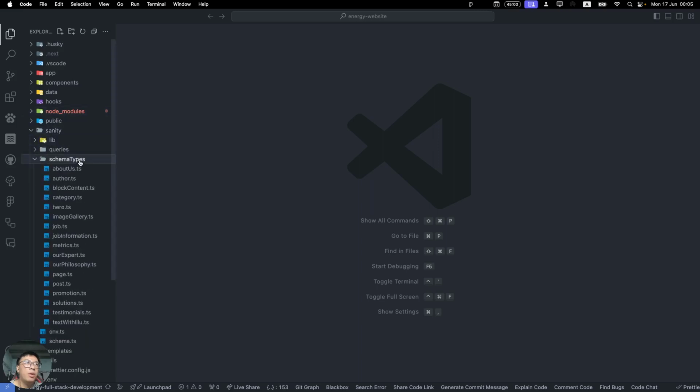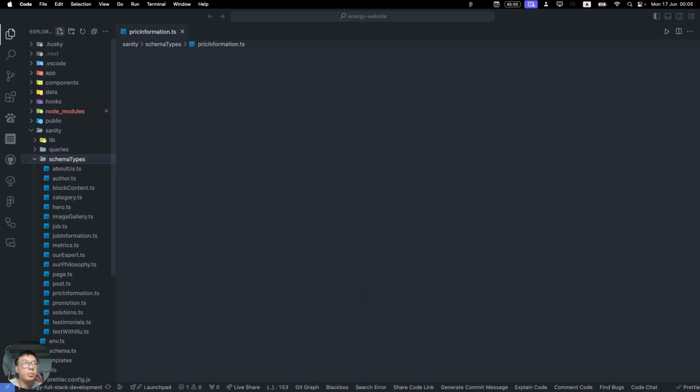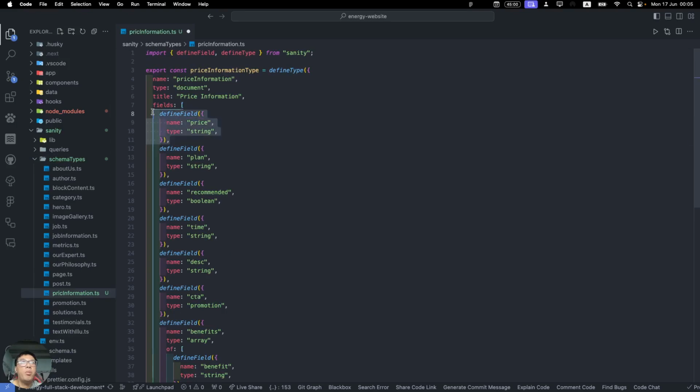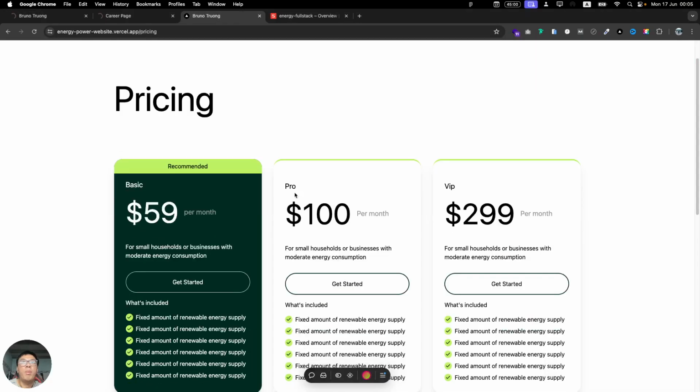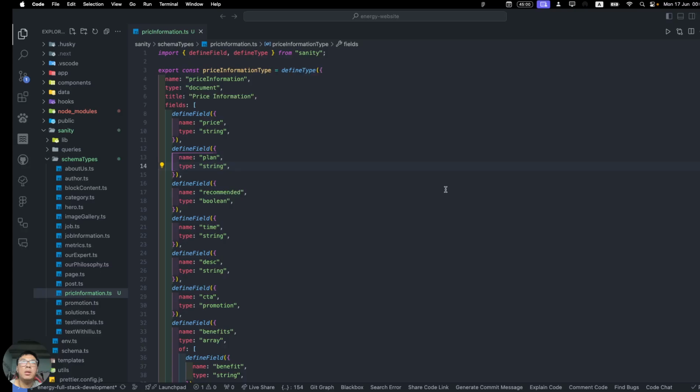Before we jump into the data, you need to create the schema for this. We're going to have the price information, which will contain a little bit of information that we want. We want to have a price, that's correct. We have the blend, which is pro, basis, VIP, etc., based on your creative.